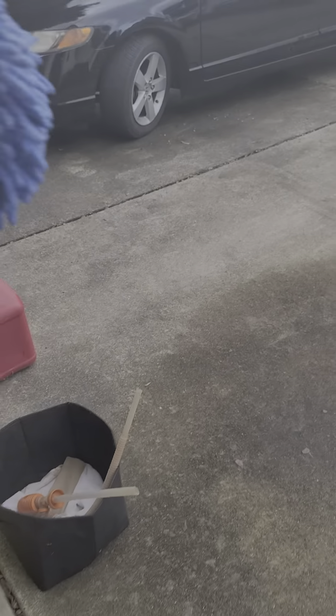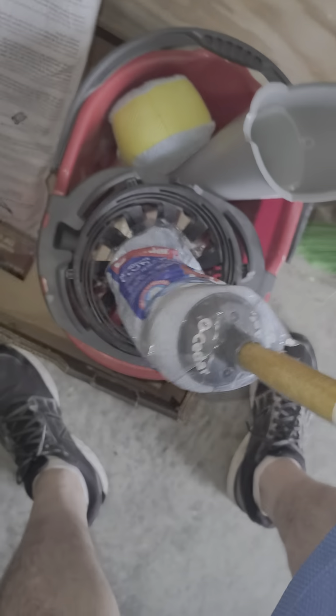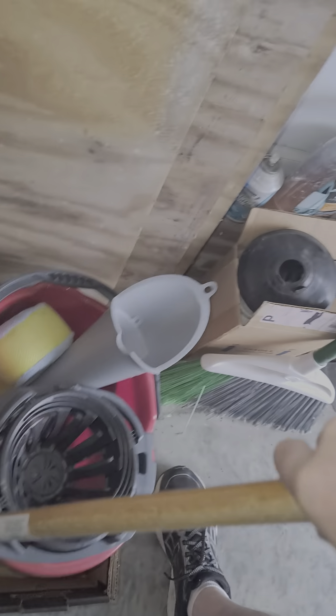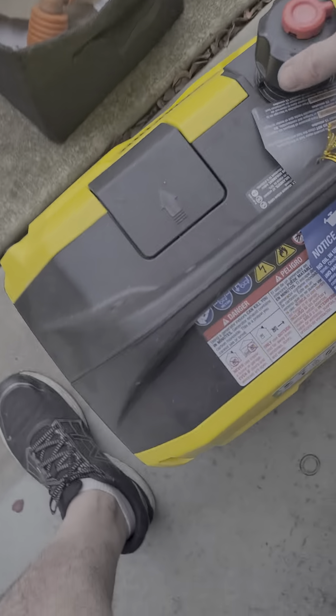Okay yeah, here it is — this is what I was talking about. I don't know if it goes on this or if it should go on something else with water attached to it. Either way, the way this thing goes — this is like a glove thing and you put it on your hand, but this thing goes on the end of a stick. The way the mop bucket works is you just stick it in there — that's literally how you squeeze it out. As you push it in the angles change and it squeezes it. I've never tested it out and I don't know if it's too old and dry rotted, but I can't wait to test it out. It's a mop, but it could also be used to dry your car.